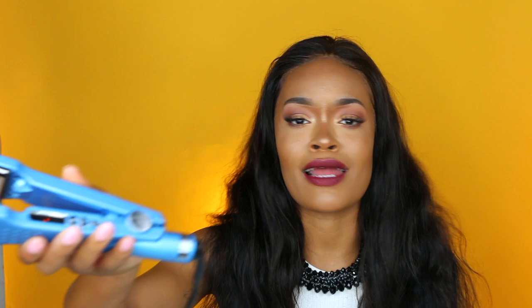I'm using the Nano Titanium Baby Bliss Pro flat iron. There are two sizes — I believe this one is the one inch, and there's also a half inch one. I'm going to grab the one inch because we want to get as much hair in as possible. It's very thick, it's perfect. This is my go-to straightener — honestly it's the only straightener I have, but it has been holding me down.